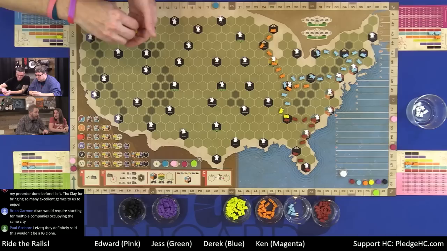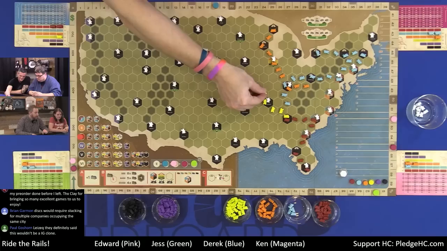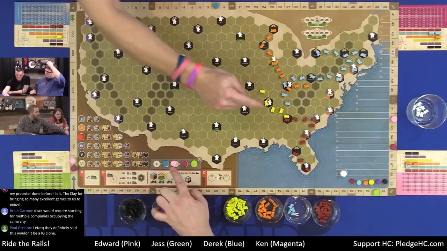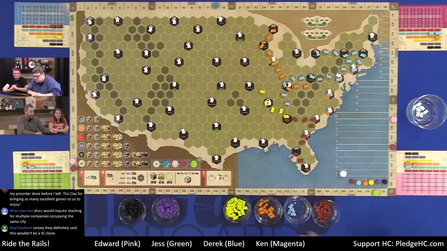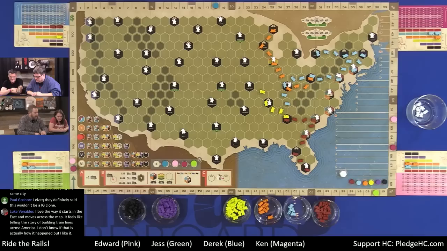Yellow's good. So there's four, and you can build another if you wish. There we go. So that is Derek, then I am up. So lane up to five. This might have been why I said I wanted to build yellow. So there, we'll complete that link into Pittsburgh. So there's that. Cool. So that's one. Two, three, four, five.